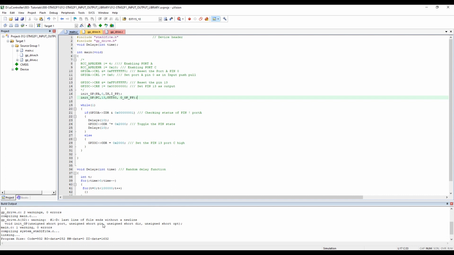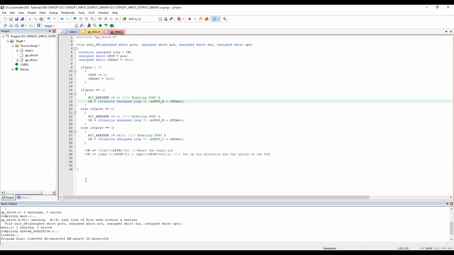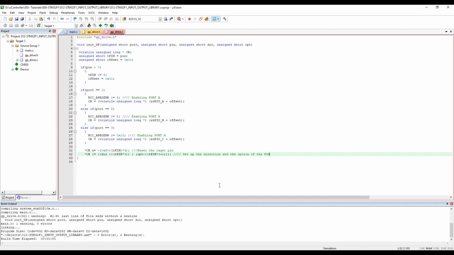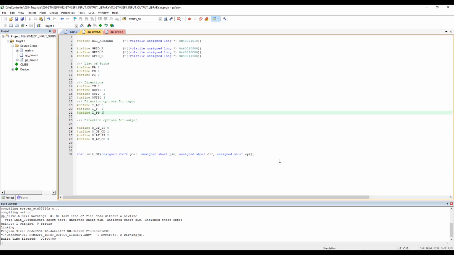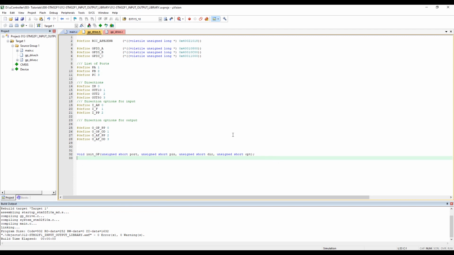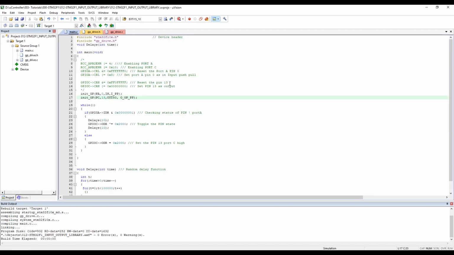Okay, so this one, the short direction, needs the new line. So let's add this new line here and delete all this. Okay, 2 warnings. So we do have a file without a new line. Okay, so in H2 we need to add this one here. Control S. Okay, let's check. So 0 warnings. That's great. So we do have a clean program.